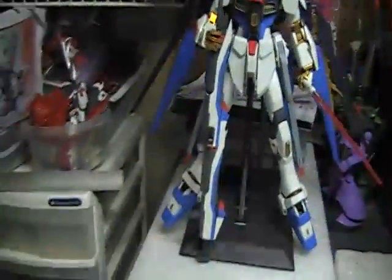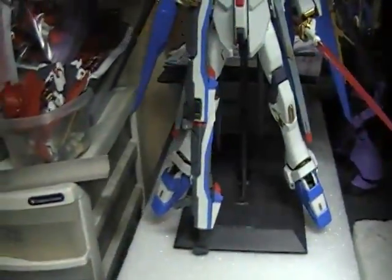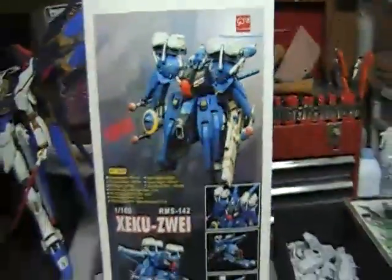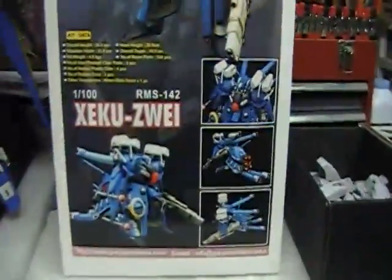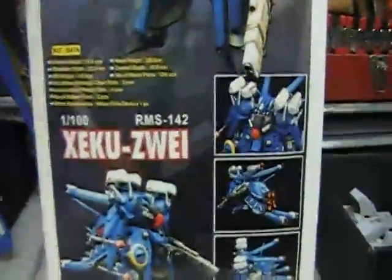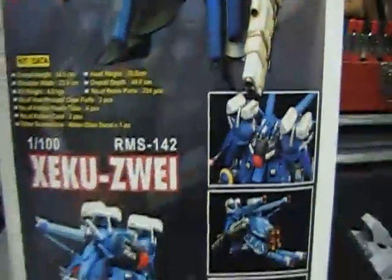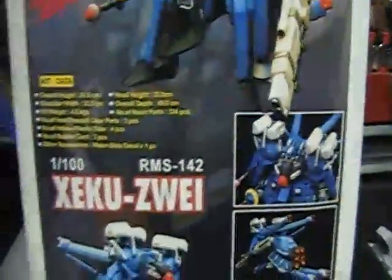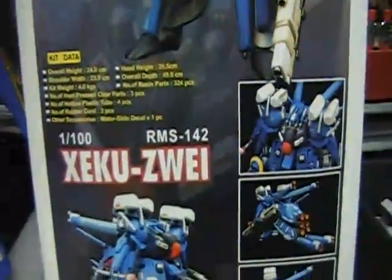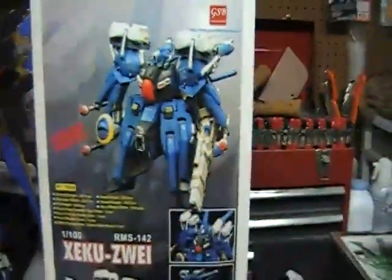And speaking of my commission, just as a quick sneak peek before I do my first video here in a second, it's going to be this guy. And to be honest, I don't even know how to pronounce it. I've looked up pronunciations, and the only thing I can come up with is that this is Zvi or Zwi in like German, and this part I have no clue how to pronounce. So if anyone knows how to pronounce that, let me know, because otherwise I just call him the Big Blue Monster.